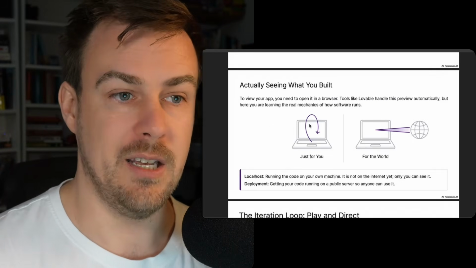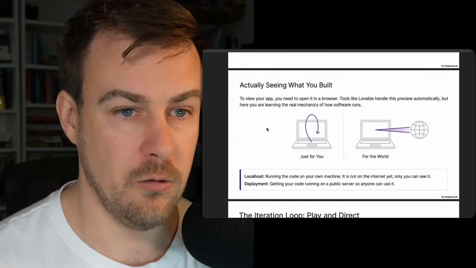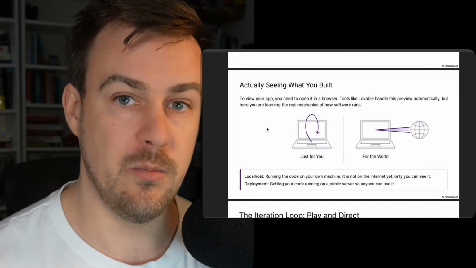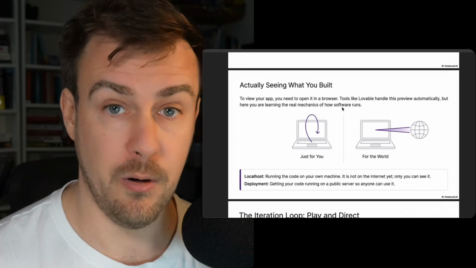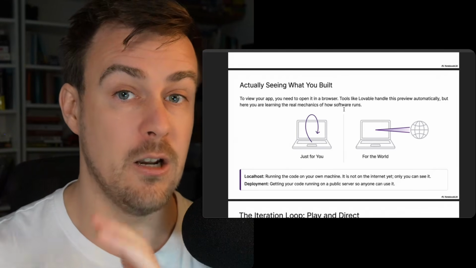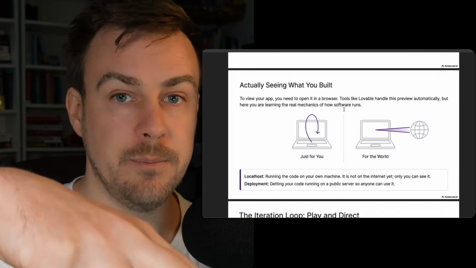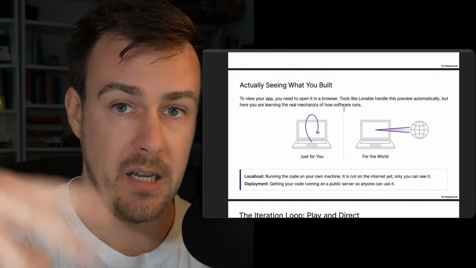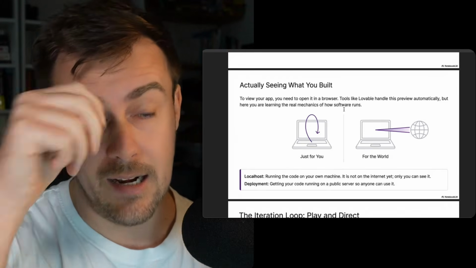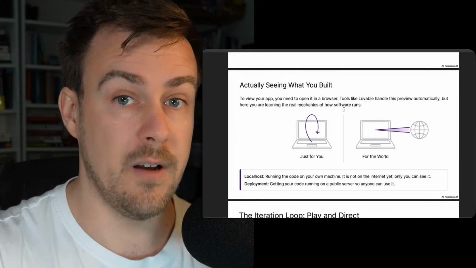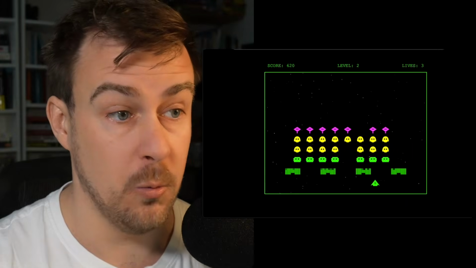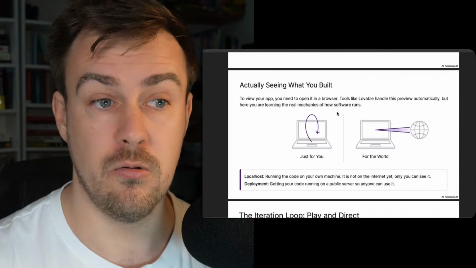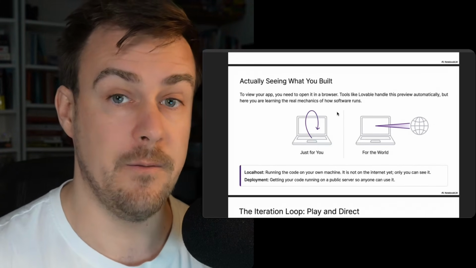What trips people up is once you've built something, Claude Code doesn't give you an easy way to preview it, an easy way to play around with it. So what I've had to do is something called deployment, and I've had to deploy it onto a localhost. On my computer, in the background, it has spun up a mini server, and it's loaded the files onto this mini server, and then it allows me to access them. So I access them through a URL, which allows me to access and run that information.